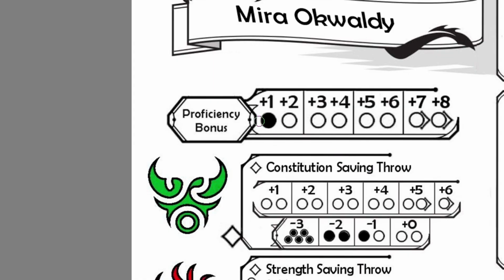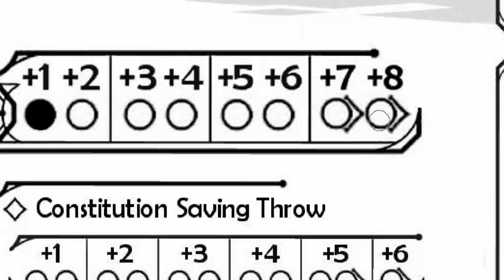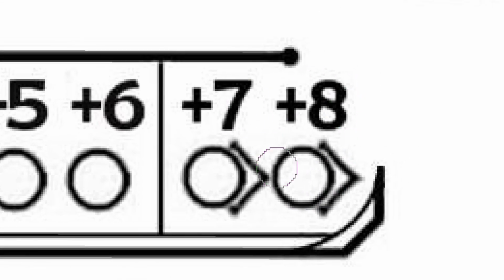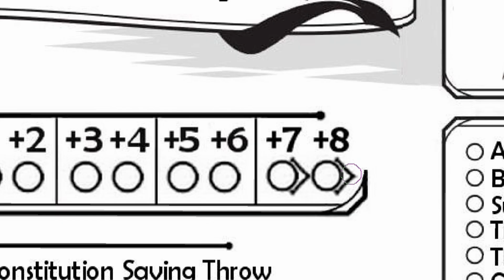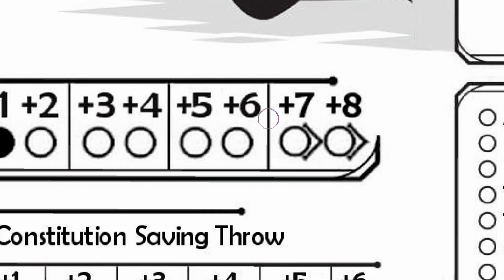If we picked up another +1 to our proficiency bonus, it would be at 2. Another would be 3, 4, 5, and 6. But after 6, you'll note that these extra ones, 7 and 8, have weird triangles after them, and that is because they are locked behind a prerequisite. Basically, in order to get a +7 to your proficiency bonus, you first need to increase your maximum proficiency bonus by +1, because the maximum for any character is typically set at +6. So to get a +7, you first need to increase your maximum proficiency bonus by +1, and then get a proficiency bonus increase that brings you all the way to +7.